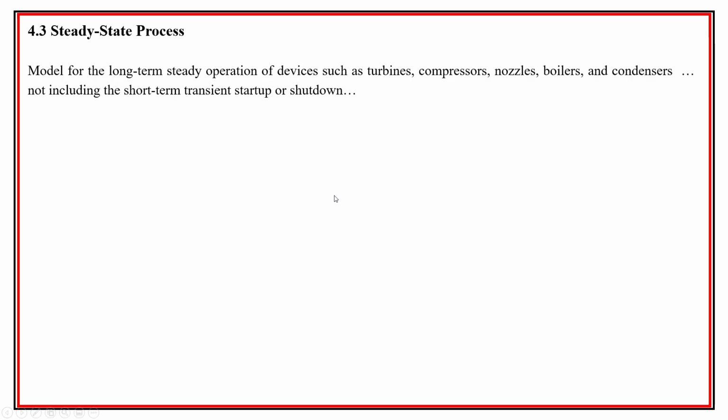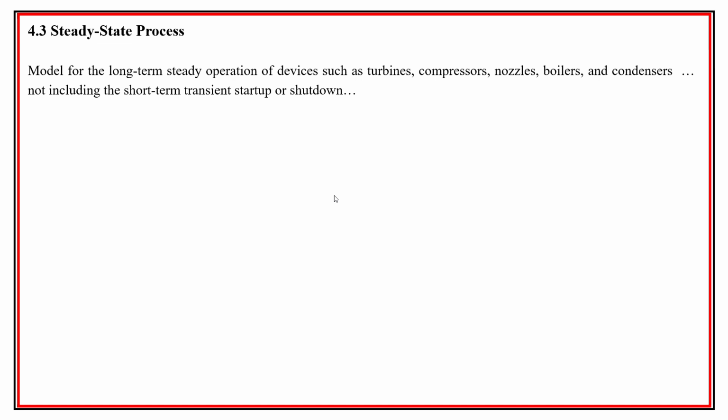So a steady state process is the one we generally are going to look at. We were talking about transient processes, and sometimes we talk about the accumulation or the deterioration of mass or energy within a control volume. In a steady state process, you turn your back, you look back at the thing, and it's the same conditions as before. That doesn't mean things aren't moving. They're just always moving the same amount.